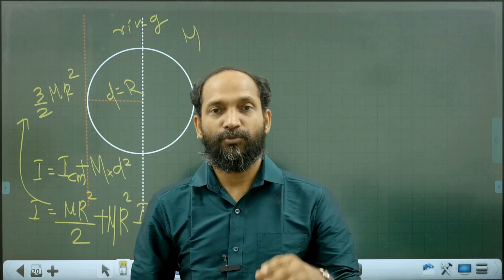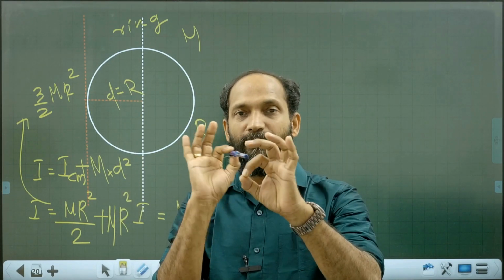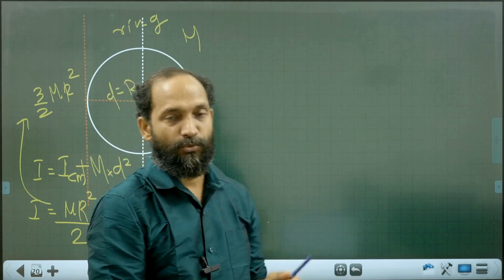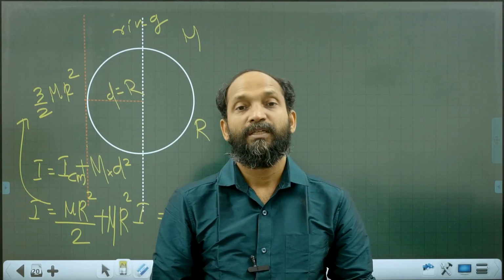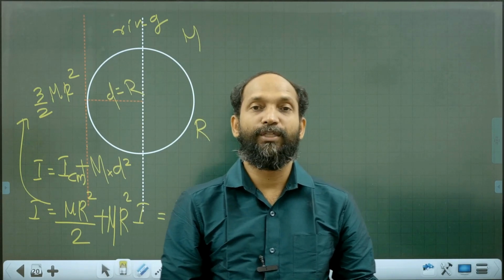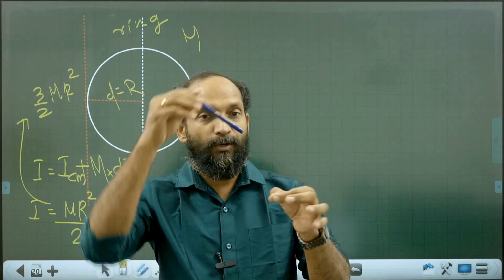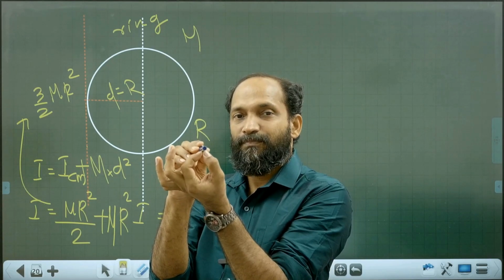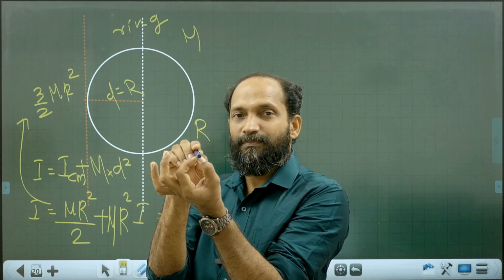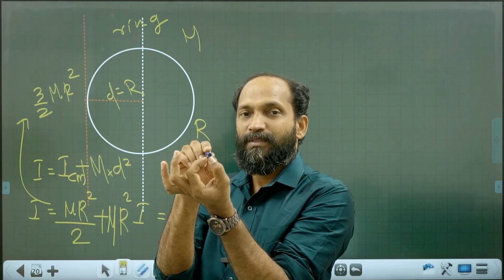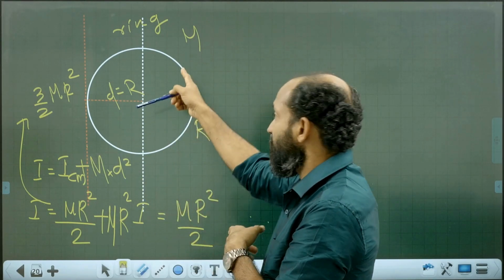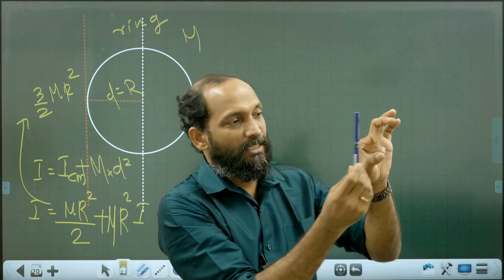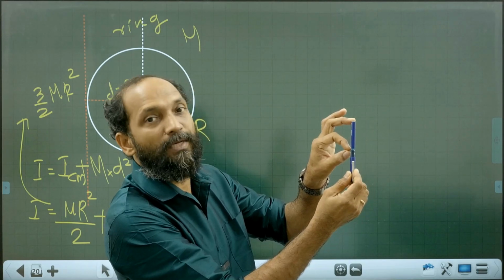Like that. So thin uniform ring: m r square, 2 m r square, then m r square by 2 and 3 by 2 m r square. What about if a thin uniform disk? Thin uniform disk moment of inertia about center of mass m r square by 2, about tangential 3 by 2 m r square. If it is disk, it is written for ring, right? It is disk m r square by 2, 3 by 2 m r square. And for disk it is m r square by 4 and this is 5 by 4 m r square.